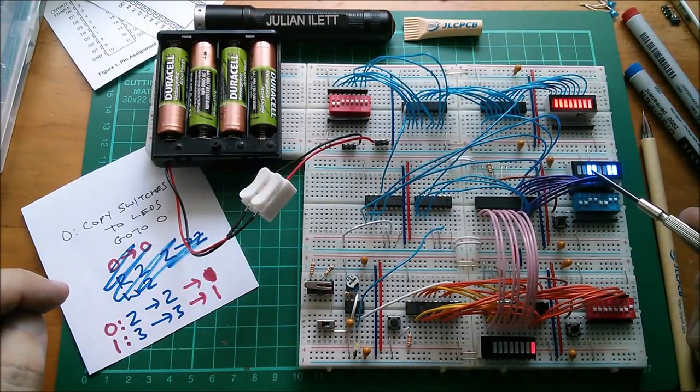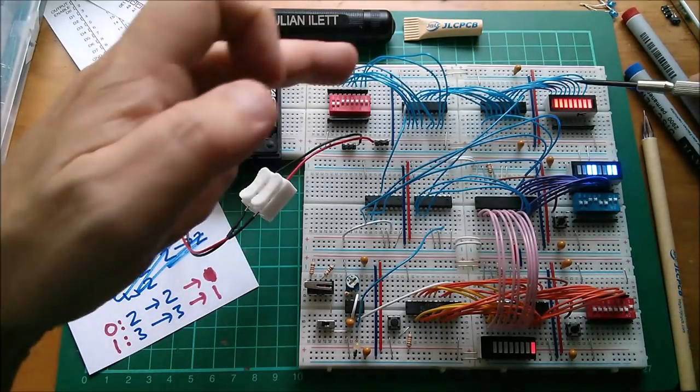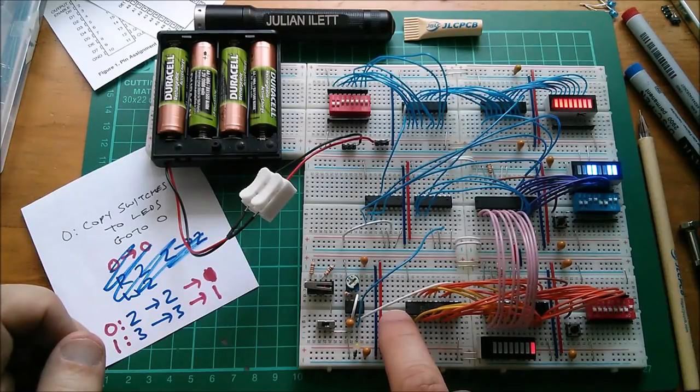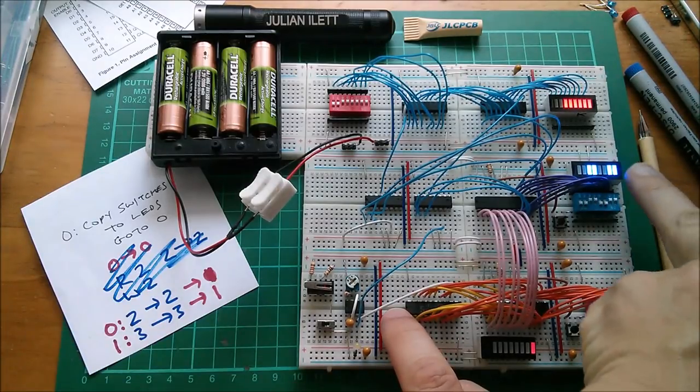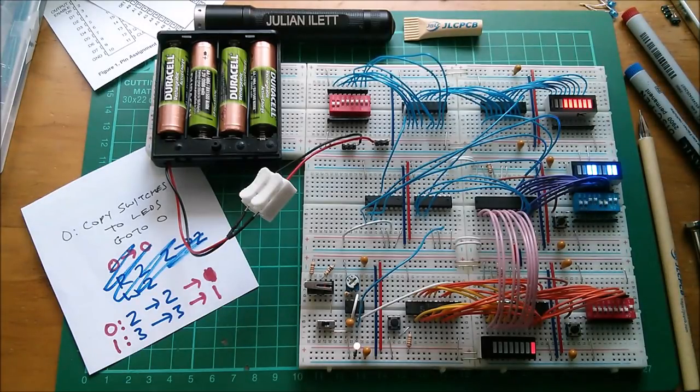That's because it's executing the instruction copy three to three. We don't have devices numbered three. These are numbered two. Only if I put the program back to its zero location, should it, yes, execute the copy two to two, and we get that copied over from the switches to the LEDs.